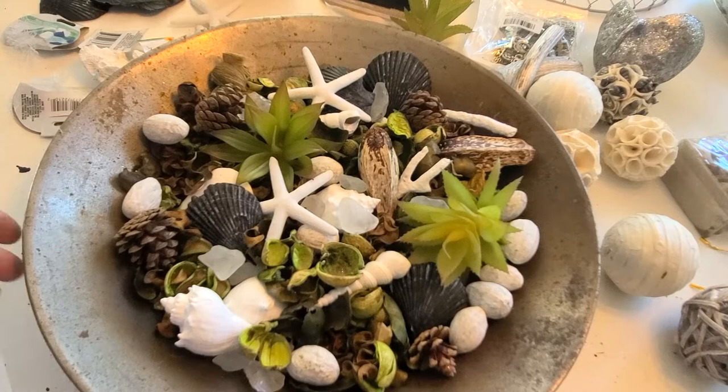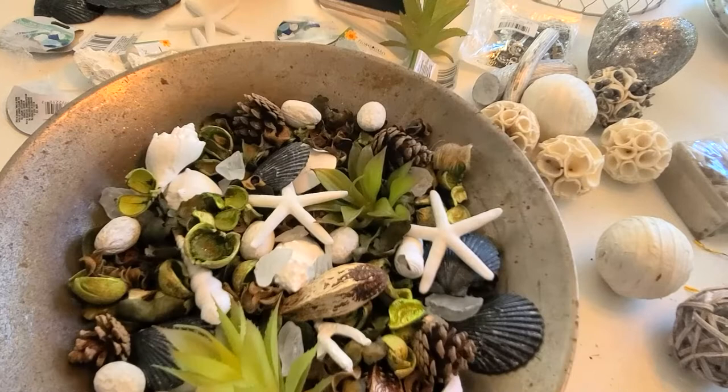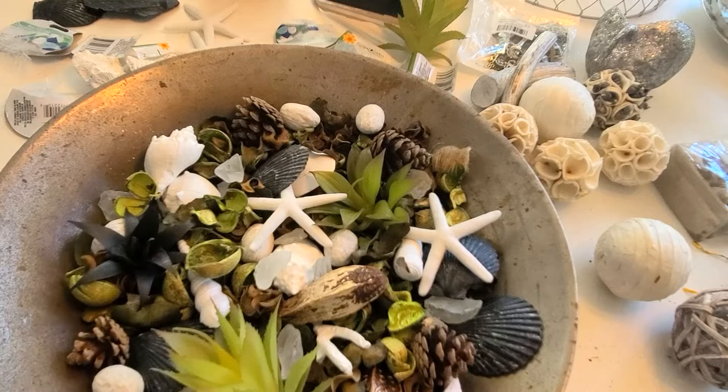Oh, you could just play around with this for a long time. I think it's really pretty good right now. I think just the two cacti, perfect. I think it's really good. All right, so let's put it on the coffee table and see how it looks. Okay, wait a minute. Since we're getting rid of what's on the coffee table right now, which had these black succulents in it from Dollar Tree, I love these. Look how cute that looks. Holy moly.